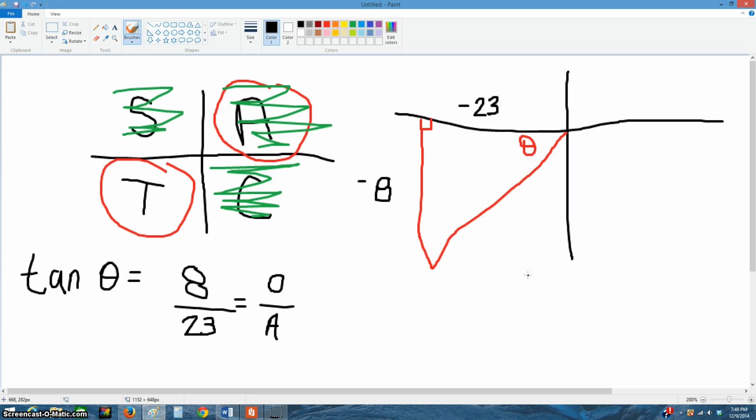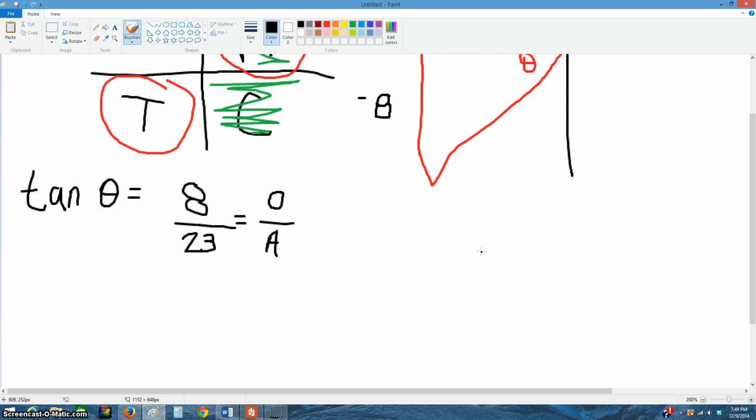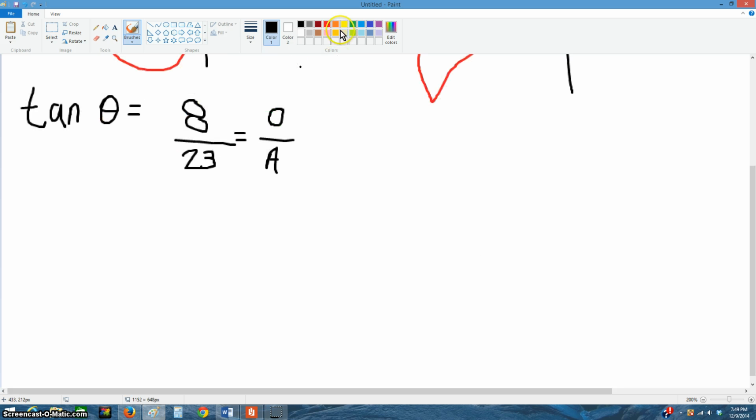Okay, so how do we find our missing side? It's asking for cosine of theta, so before we even answer the solution, we need to get our missing side. So it seems that what we're looking for is directly across from the right angle is the hypotenuse, so we're looking for the hypotenuse. So basically we have a squared plus b squared is equal to c squared, Pythagorean theorem.